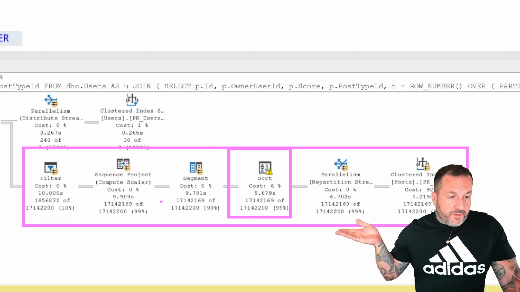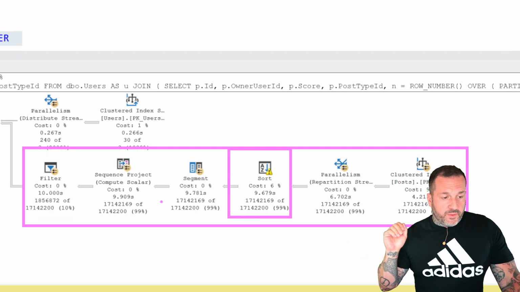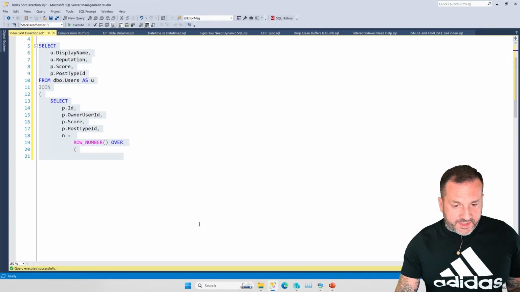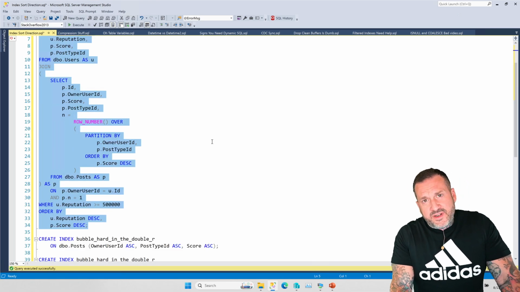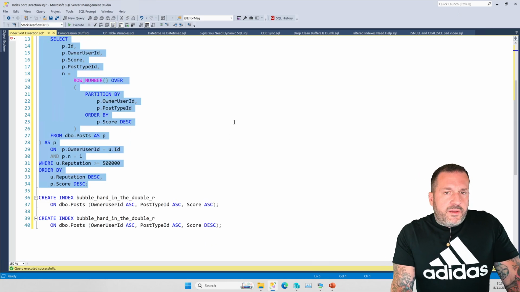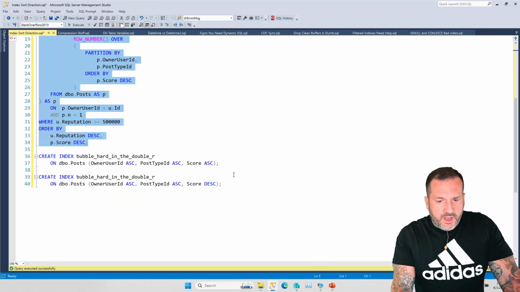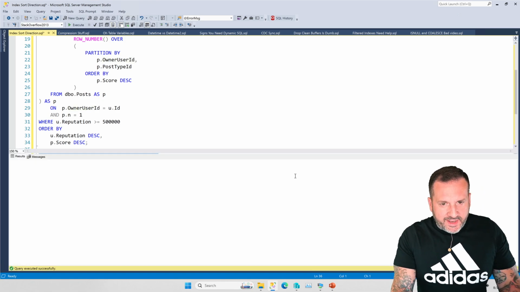If we're going to do this sort of thing, we are most likely going to want to use batch mode as much as possible. The window aggregate does all sorts of fun and fancy things that make these sorts of queries much, much faster. If you're stuck in the past, if you're stuck row moding your way to queries finishing, then you have options for creating indexes that will help queries go faster that need to do this sort of thing. So let's look at this, and let's create this index.